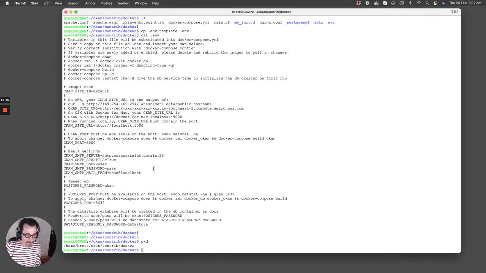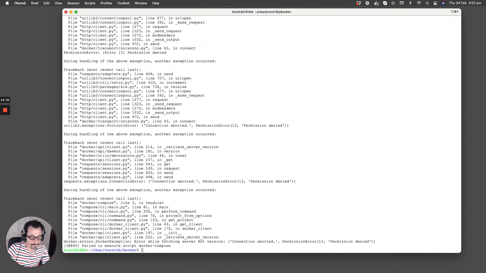And we do this with this command: Docker Compose build, to build the images. -d is detached mode, so we have it running kind of in the background, and we're going to run the containers off the new images.